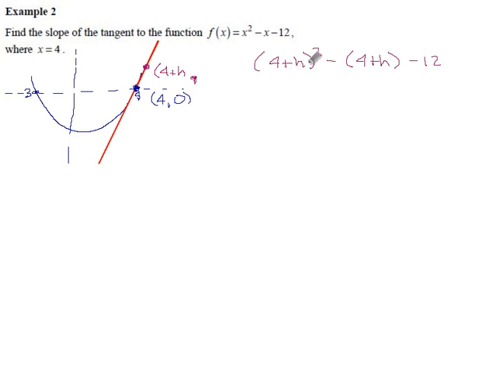And if we clean that up, (4 plus h) squared is going to be 16 plus 4h plus another 4h is 8h plus h squared, minus 4 minus h minus 12, which cleans up to h squared, 8 h's, then you lose 1, so 7 h's, and 16 minus 4 is 12, minus 12 is 0, so just h squared plus 7h is our y-coordinate. I'm going to put h squared plus 7h right there, and now I'm going to clear out all this because I need the space.